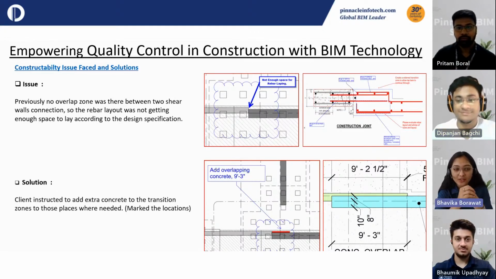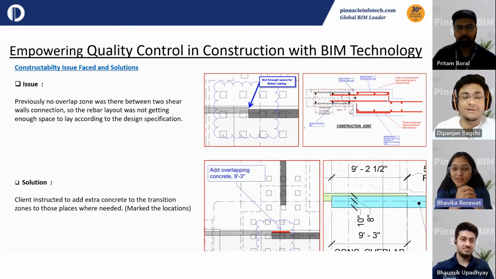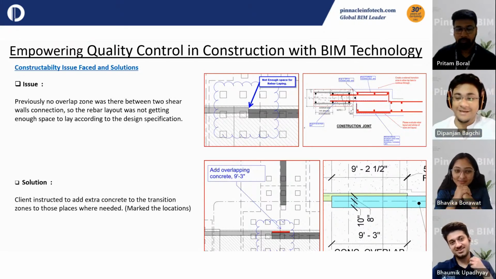Right. And Dipanjan, in one of my projects also, I had similar kinds of issues. We were working with beams. There were two adjacent beams with different sizes, and we had to provide a single structural corbel to them. So in that area, we had to provide one concrete pad, a thickened area, to help with the transitioning of the beam. These kinds of issues are really common. Yes, absolutely. That is the beauty of BIM in our industry.